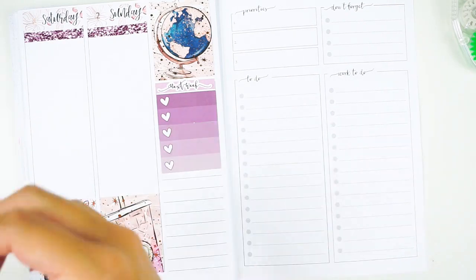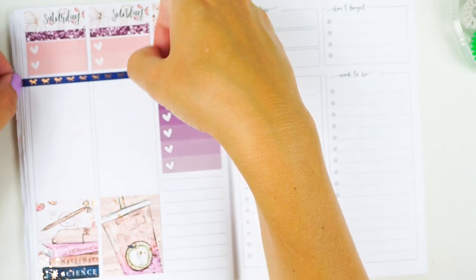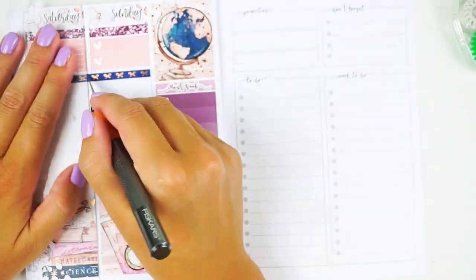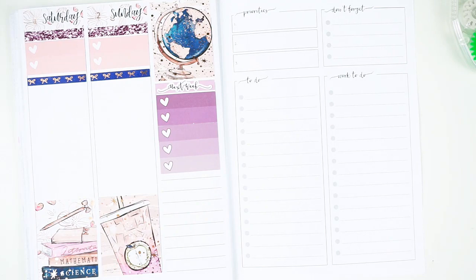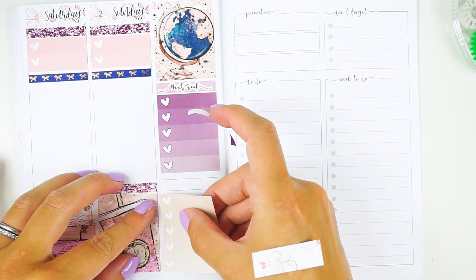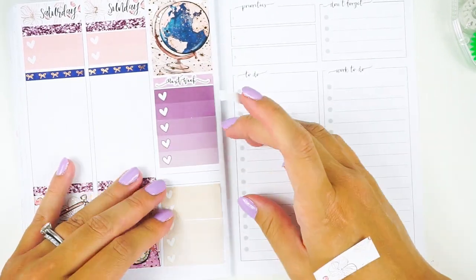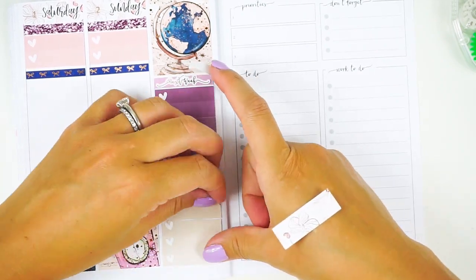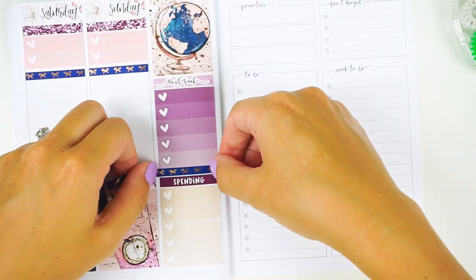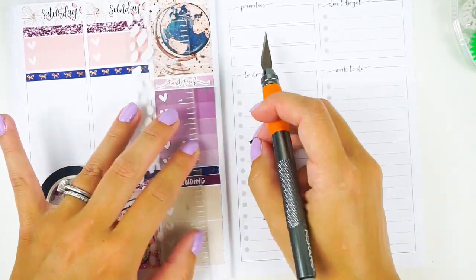I like to have a list of notes for next week, and I decided to give myself two hearts on the weekend and use some of the Simply Gilded baby bows from the nautical set for the second header on the weekend. I love that on this insert you can do something completely different on the weekend without messing up your view. I put down one box a bit horribly — I cut it really poorly — but I'm just going to let it go and put a 'to buy' header from the kit. All of those script words are from Rose Colored Days, and I finished this out with just a touch of washi.